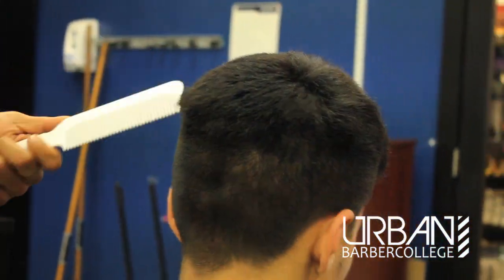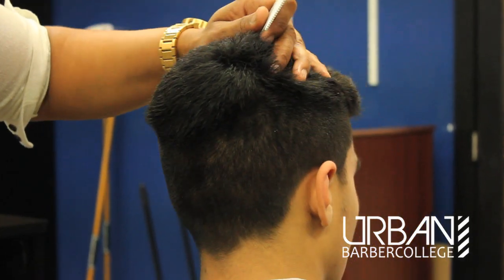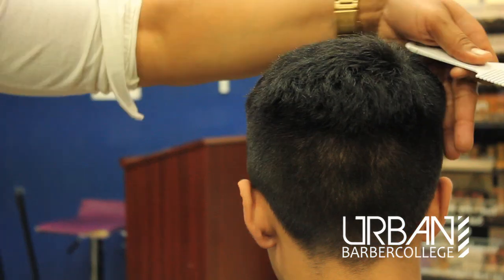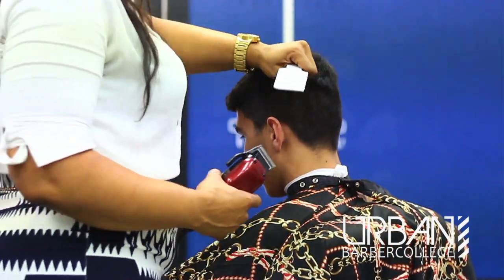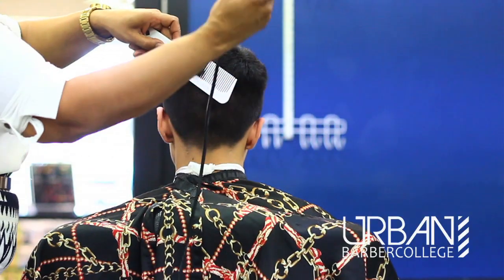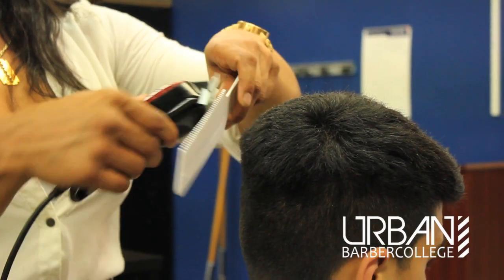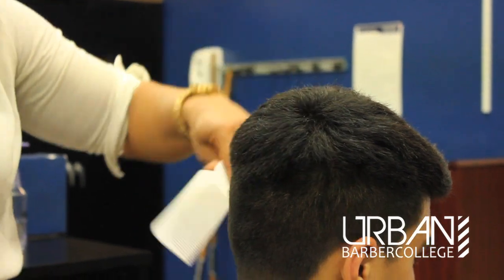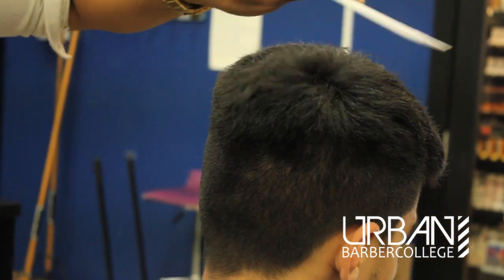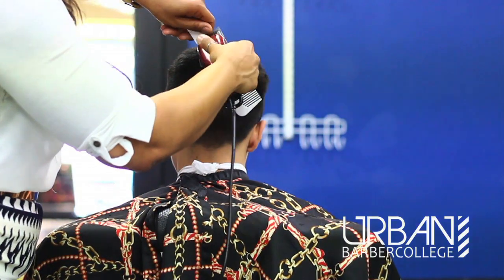For me, I use clip over comb on the thickest spot first. I find the thickest spot first, which is here because we're working on the crown. So this is his thickest spot from his swirl. Take your comb, go up, take the clippers, lay it on, cut the hair. I made my first guide line here inside, so I'm gonna kind of try to stick with that.